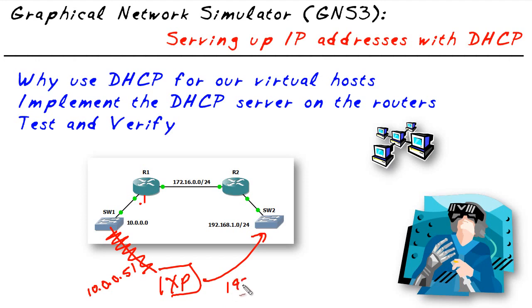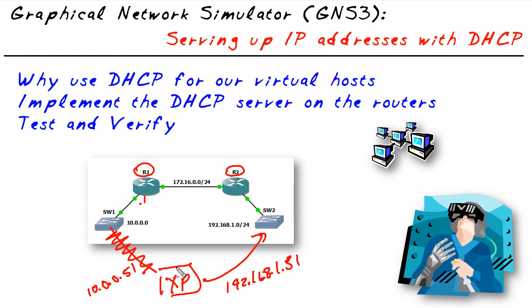Now it may be 192.168.1.51 or whatever address you want to use. We'd also specify a default gateway. The benefit of using DHCP by making R1 and R2 DHCP servers, then we can plug that XP client virtually in anywhere we want to, and dynamically can get an IP address. It can save us a bunch of time.